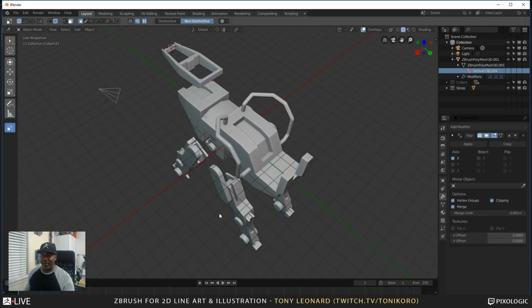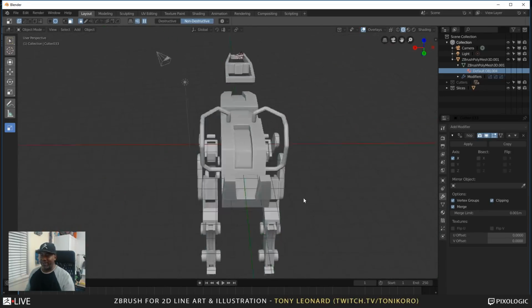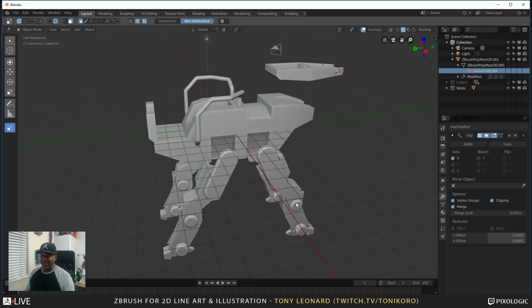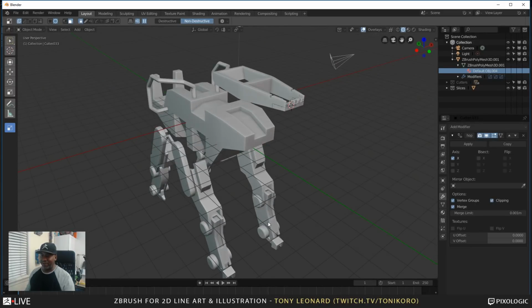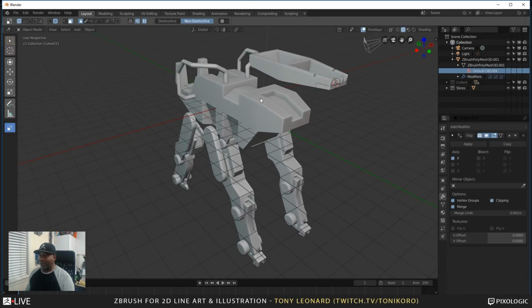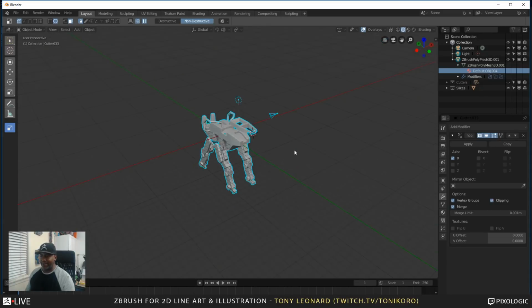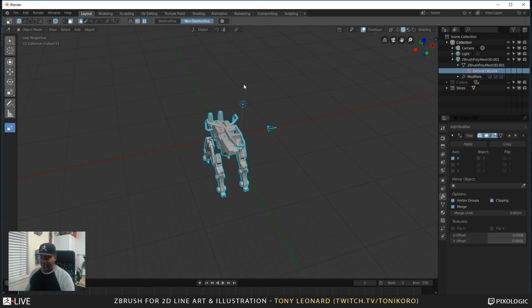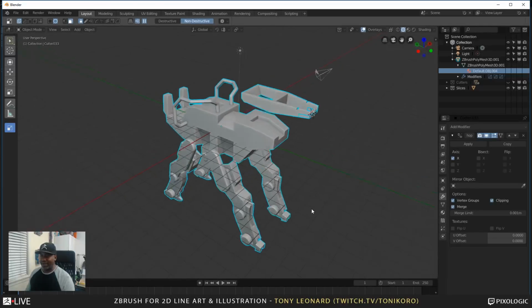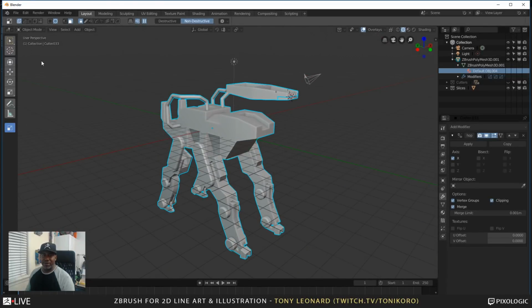It looks like I'm running out of time a little bit, and I gotta duck out just ever so slightly early, but just for example's sake, let's take this and I'll bring it back into ZBrush. So I'm going to select everything, and then I'm going to actually deselect this. There we go. So no camera and no light with that, and just the actual mesh itself.